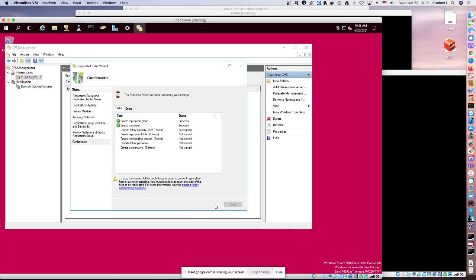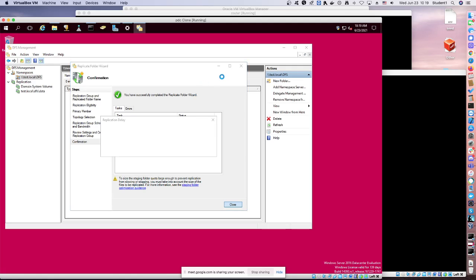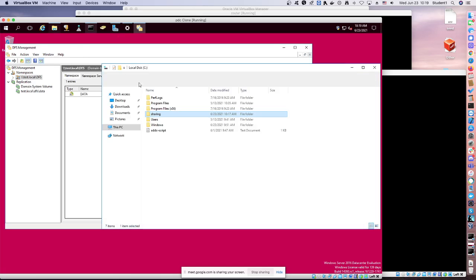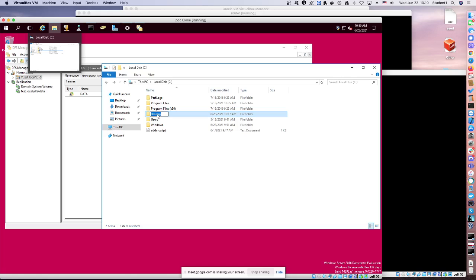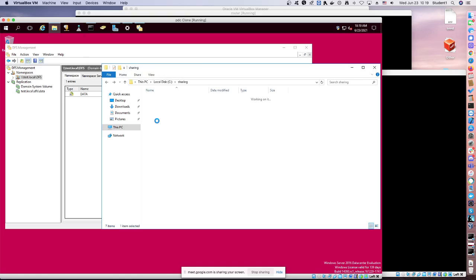And if we see everything green, that means everything will be okay, and we're just gonna wait for the replication to occur. Well, actually we need to do something about it, right? I need to create something to be replicated, to see visually that it is working. So I need to open this one on the sharing. I could do it on the other one as well. It's not necessary to do it on the primary. Here it is. And I'm going to create a test file, and I'm going to expect this to come on the other side here in the data.